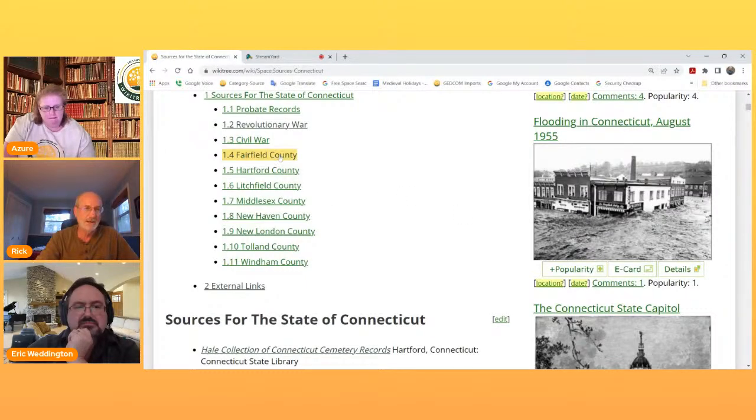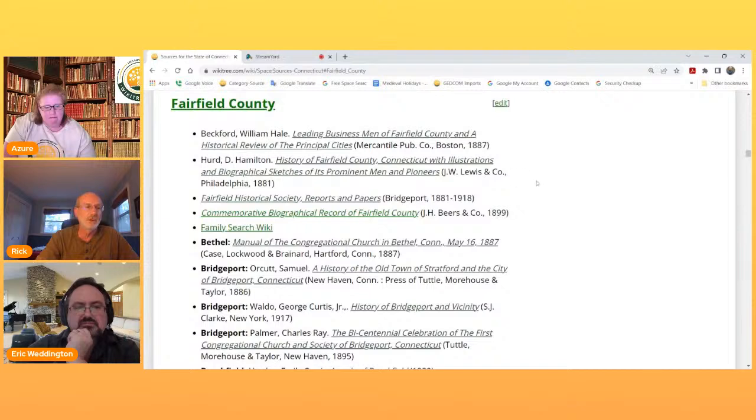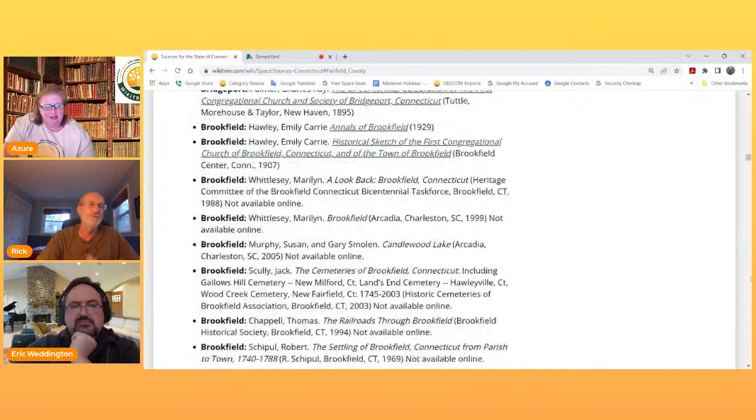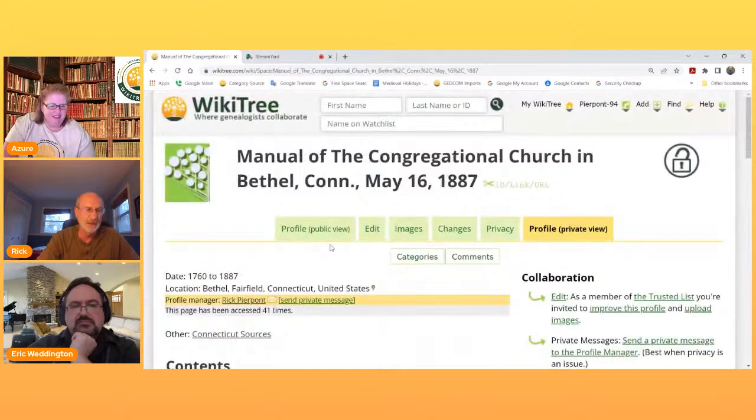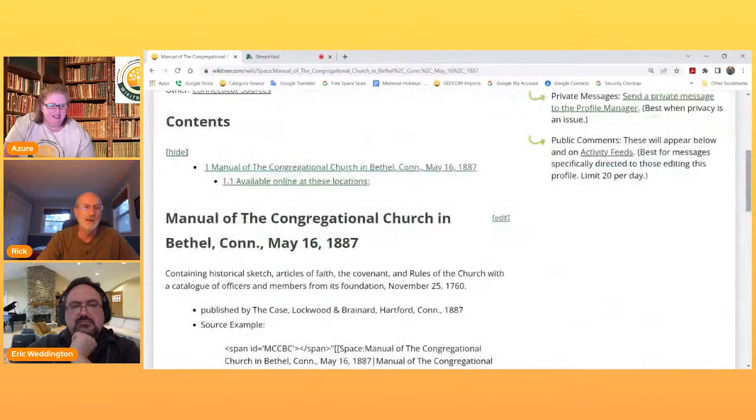So we can click on any of these and we can see Fairfield County in Connecticut. And here's some basic county information. And then highlighted here are town names. We don't have every town within every county within every state, but a lot of the information is available here. And it's the same thing. I'll just randomly click on something and you'll probably see information in a different format.